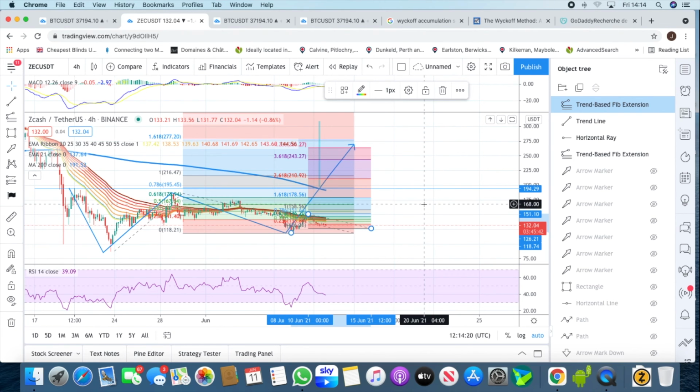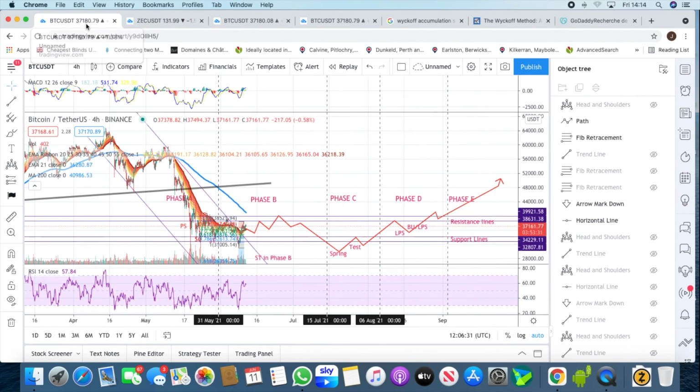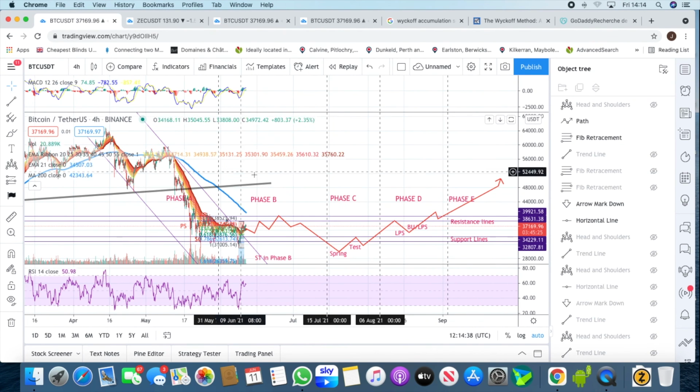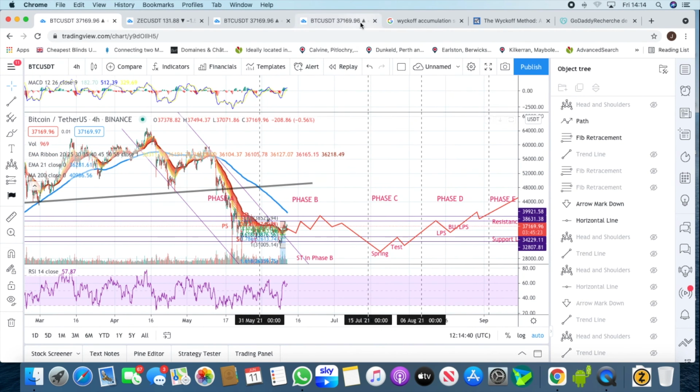Maybe if you're an aggressive trader, you can trade for the 178, the 1.618. Like I say, it does like to play for that. So it might be that our next big upswing, if Bitcoin now does get rejected, and it is running into a little bit of headwinds. Where's our Bitcoin chart? Oh, we're all now Bitcoin is.